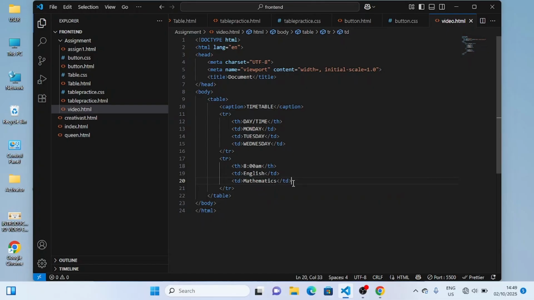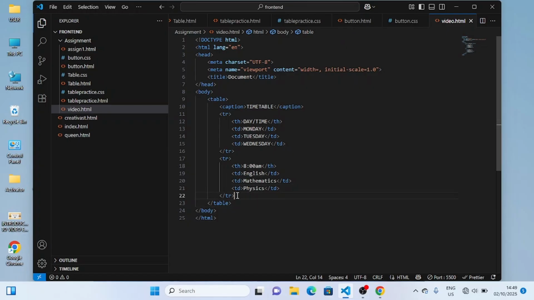And recall, we have just 3 table data here, so we maintain that 3 throughout the code. Table data, enter, and we have physics. So that's all.